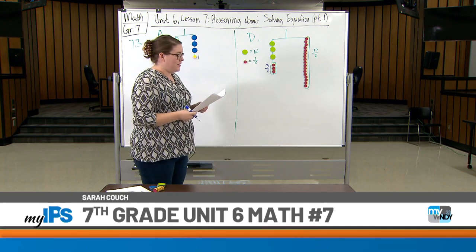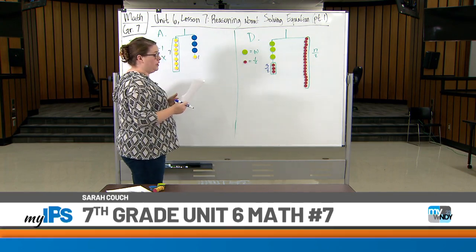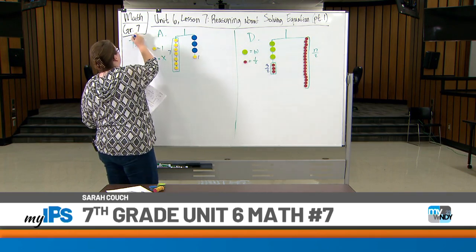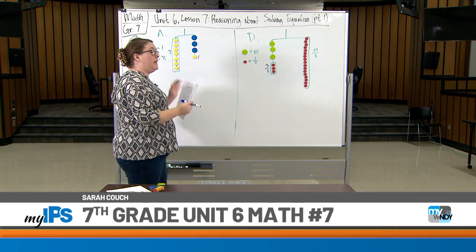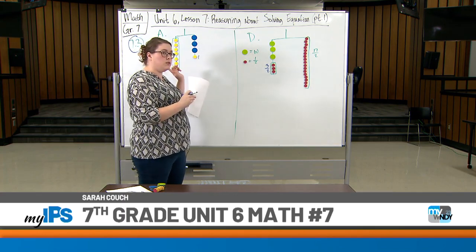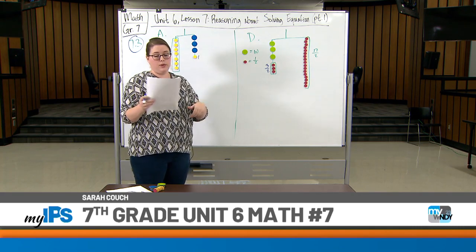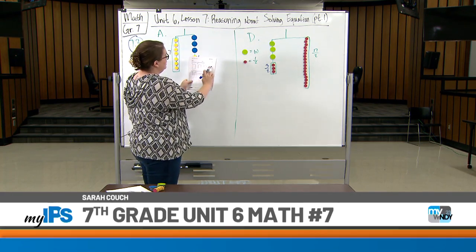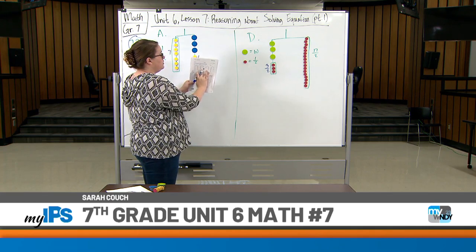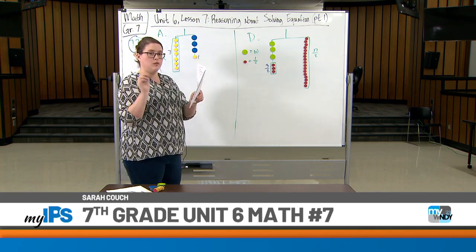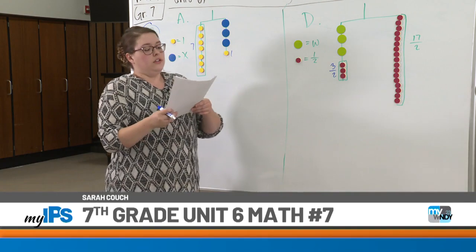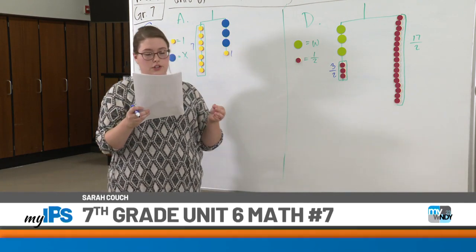All right, guys. So now we're looking at 7.3. But here's the deal. I'm going to do A and D with you. So the first one and the last one, and then you guys are going to do B and C, the two in the middle. Okay, so if you look right here, I'm going to do this one and this one for you, and then you guys are going to utilize what we did together to help you solve those other two.